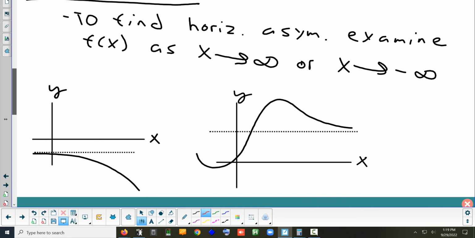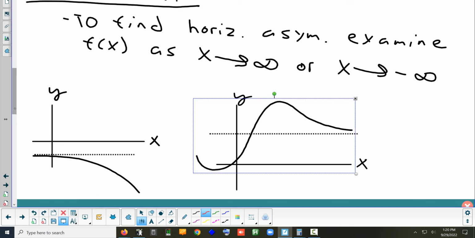Here's a couple more pictures of asymptotes. So the dotted line represents an asymptote, and the curve represents a graph. These aren't rational functions. I don't know what these graphs are. They're just ones I made up. But in both cases, it's getting closer and closer to that dotted line. But as you continue heading to the left forever, it will never reach it. Now, this one crosses the asymptote.